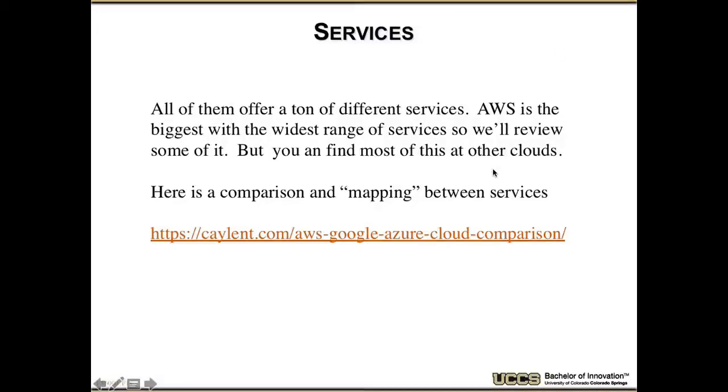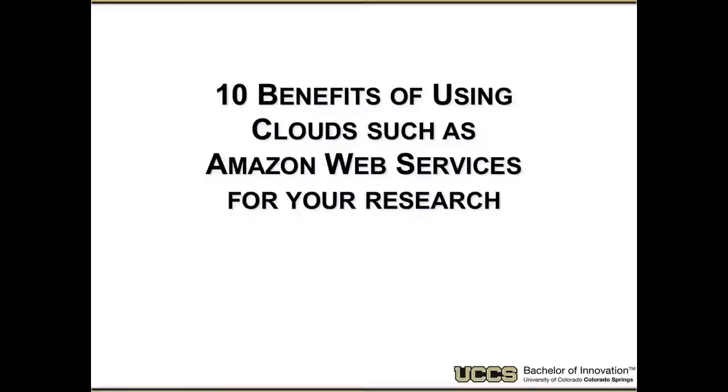But, services that are offered by these cloud providers, there's really a ton of them. As I said, I think Amazon got more than 70 different services they provide. I believe Amazon is the biggest with the widest range of services. We'll review some of them and how to do that. I use AWS way more often, so I'm just going to use that as an example. But just about everything I'll talk about today, almost all those services exist within Google Cloud as well.